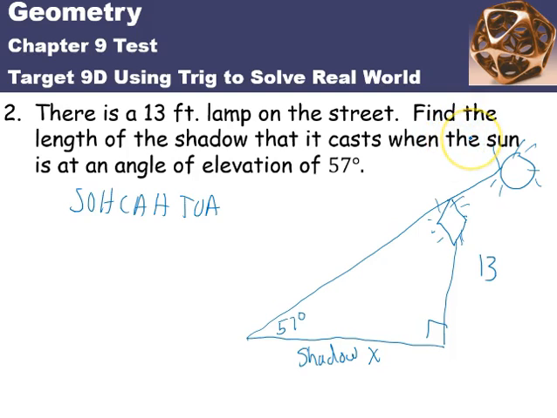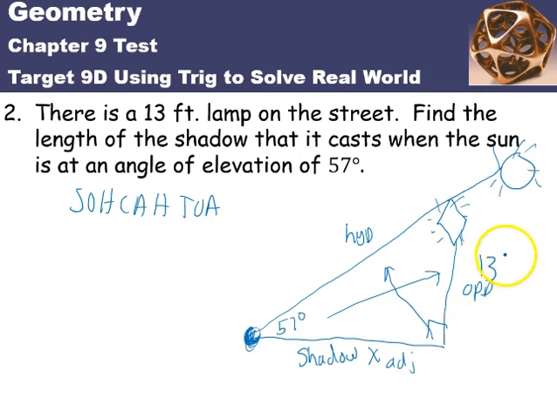Oh, I thought I wasn't recording for a second. Okay, so let's put a dot here, because that's the angle I give you. Again, you have to put the dot at the angle they give you. The angle they give us is 57. The side across from that right there is the opposite side. This side right here is the hypotenuse, and this is the adjacent.